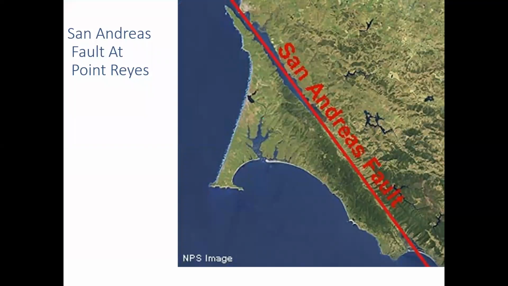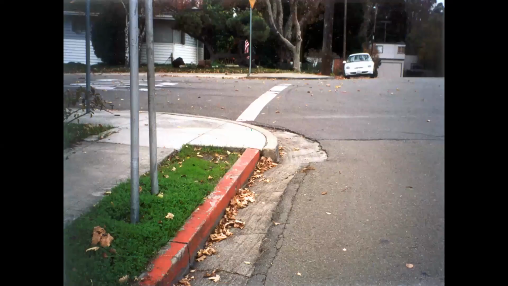And the entire Point Reyes Peninsula, if we had had our field trip, we could have gone to this exotic piece of land because it doesn't match anything that's over on this side of the fault, because all this land right here has hitched a ride along the San Andreas Fault and it's moved to the north. So the rocks are totally different than any of the rocks over here. Stranger in a strange land.